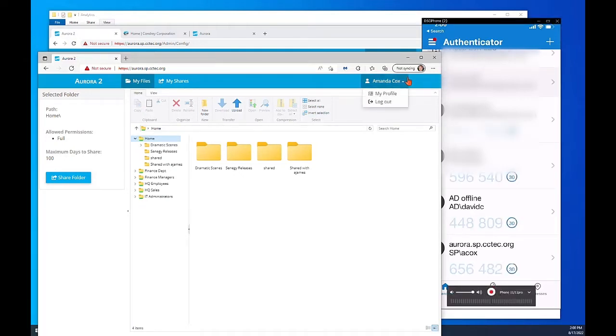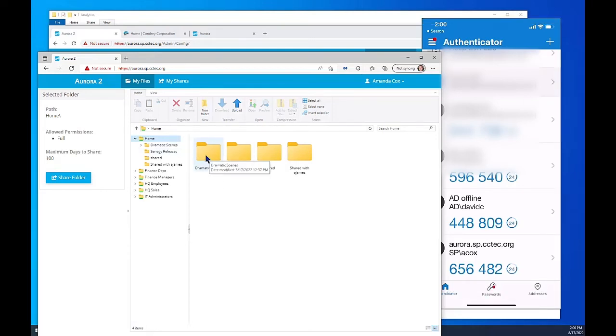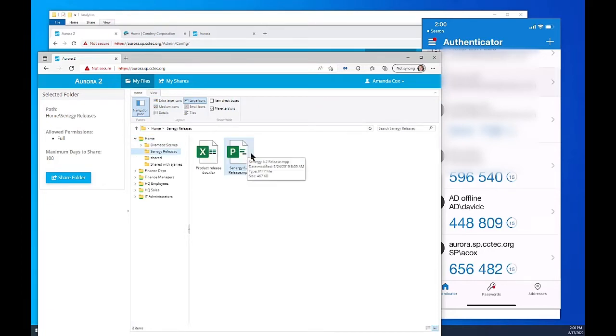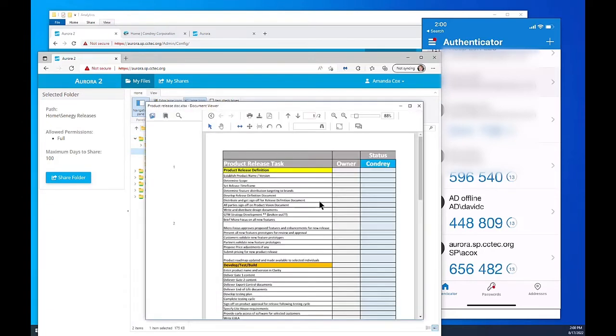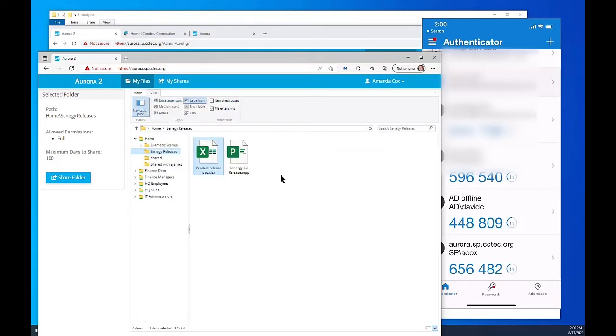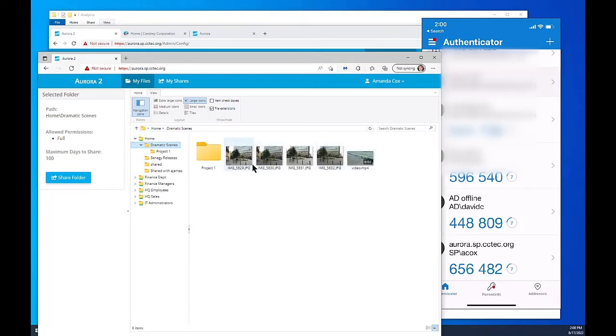So here I'm logged in as Amanda Cox, and at that point I'm pretty much done. I have the opportunity to access my files. I can look at this from a variety of perspectives, and it's going to render these documents as I go through here.